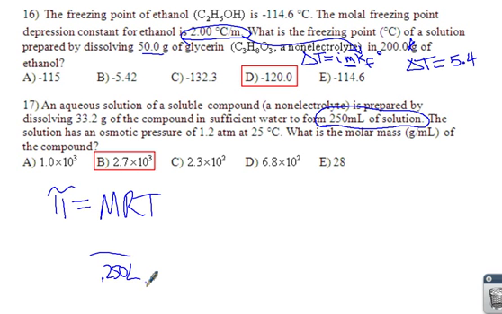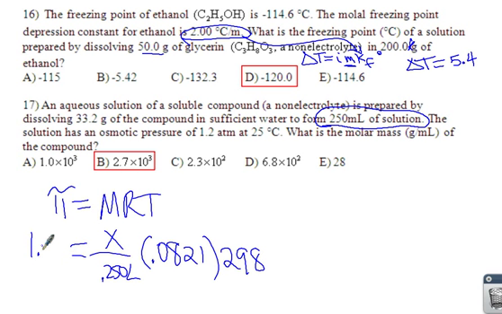And what goes on top? The moles? Well, we don't know the moles. We know R is 0.0821 or 62.36 if you prefer. We have 298. And we have the pressure. What's the pressure here? 1.2? And so the only thing missing right now is the moles that are being dissolved into it. The osmotic pressure is represented by pi. So the moles I have are equal to 0.01226.